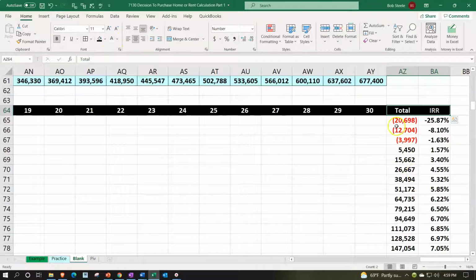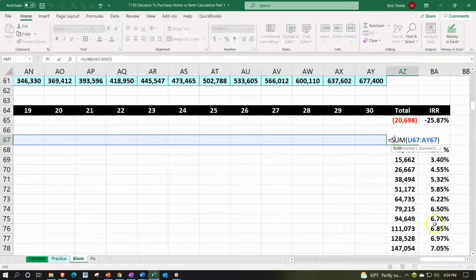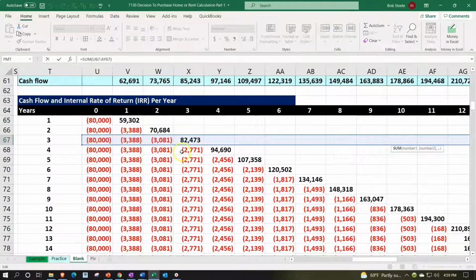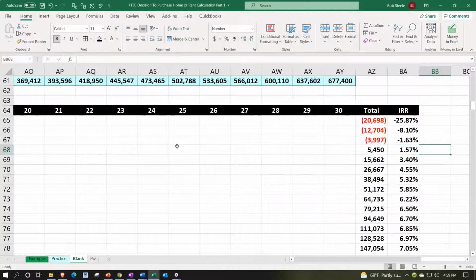So obviously, if we sold it in the first few years, we'd have a negative cash flow. We'd have a net, not a benefit in just terms of straight cash. And then we'd start having a cash flow positive if we sold it in the 3rd year, it looks like, which is a little bit difficult to see over here because we have the totals on the right, but not too bad. And then we've got the rate of return, so we can then compare it.